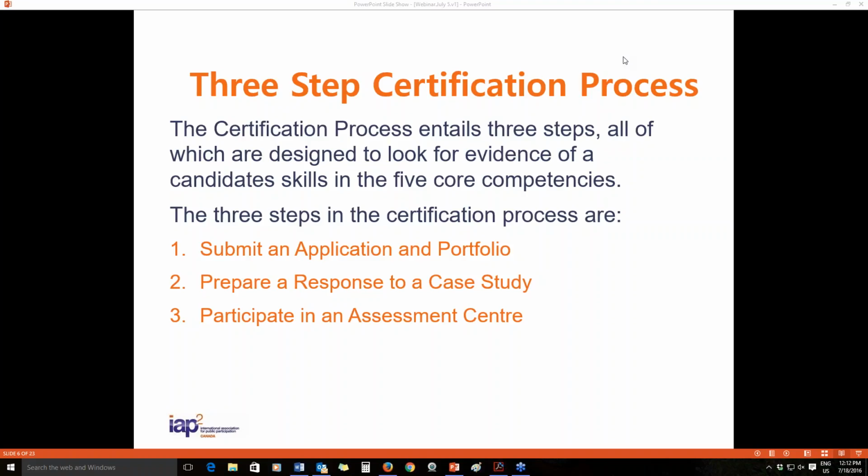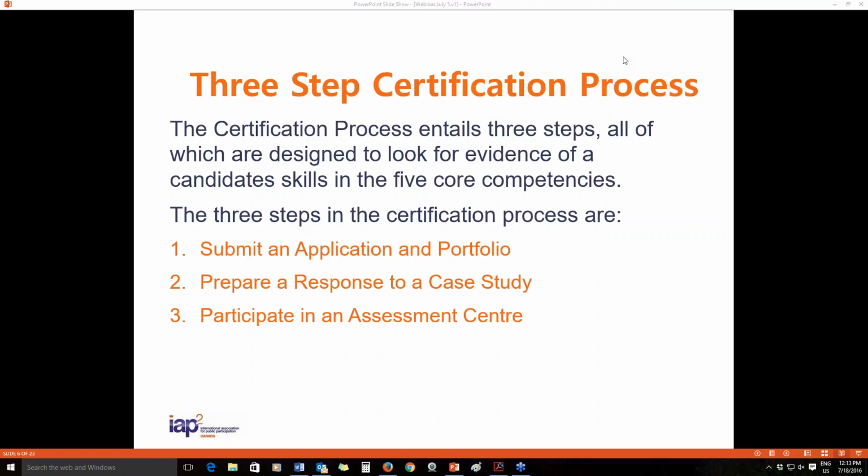The application is designed to allow candidates to tell us about what you've done in the past. So I think some of you probably have already had a look at that. Drew had it posted on our website, so you can see how detailed the application is. We've got project descriptions for you, so it's a very detailed application. The case study response is designed to allow candidates to provide evidence that they can perform as might be expected in a hypothetical scenario. And then the assessment center is designed to allow assessors to observe candidates, looking for evidence of a few things that we didn't think it would be possible to assess using an application or a case study alone.